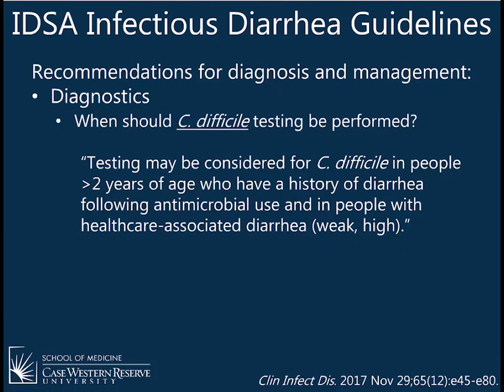The next question is, when should C. diff testing be performed? As you know, this is a hot topic. Testing may be considered for C. diff in people greater than 2 years of age who have a history of diarrhea following antimicrobial use and in people with healthcare-associated diarrhea. The strength of the recommendation is weak, but the evidence is high.